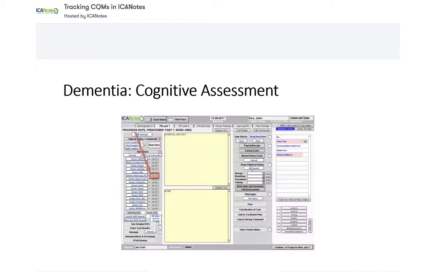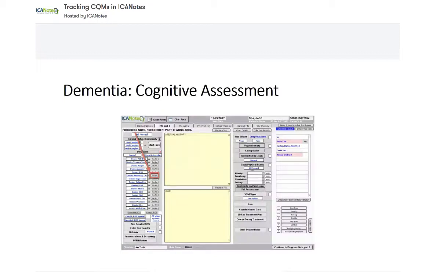The numerator statement for that is for patients who have an assessment of cognition performed and the results are reviewed at least within a 12-month period. So once every 12 months, you need to go over a dementia type assessment for the patient. And if the patient refuses, you need to document the patient's reasons for not assessing cognition.